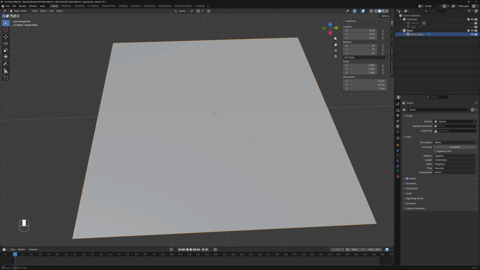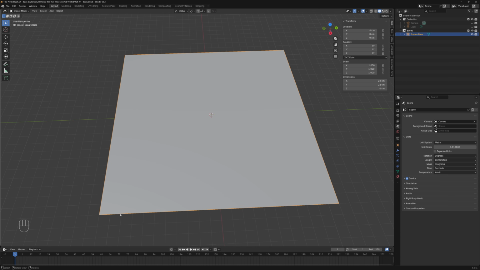Because we have 22 by 22 centimeters, we can start thinking about how large we want our grid portions to be. Now, if we divide 22 by 11, we get pieces of 2 centimeters with a nice center column. So that will be 11 rows in each direction on the X and Y axes.